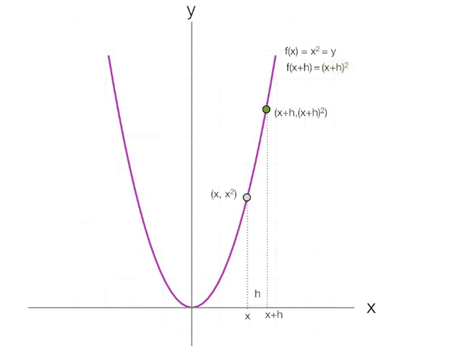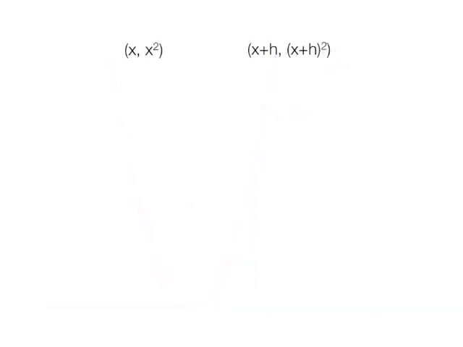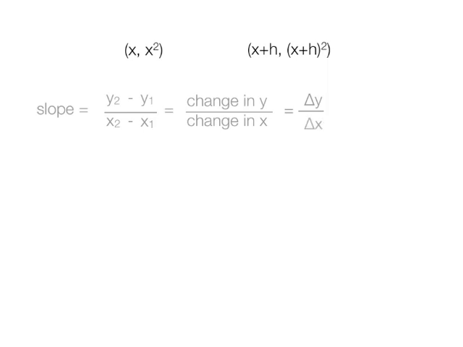Now if I take that h, the distance between those two points, and I make it really small, the green and gray dot approach each other. I'm going to let h approach zero, get really close together. Like before, I'm going to take the slope between those two dots. Slope is equal to y2 minus y1 divided by x2 minus x1, which equals the change in y divided by the change in x, which equals delta y divided by delta x. That's the notation we use in calculus, which is equal to dy dx.